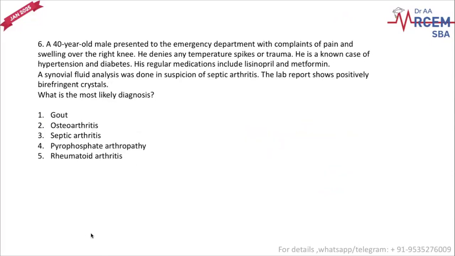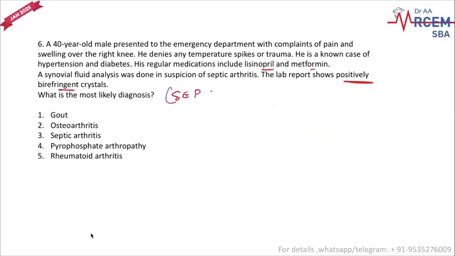A 40-year-old male presented to the ED with complaints of pain and swelling over the right knee. He denies any temperature spikes or trauma. He is a known case of hypertension and diabetes. His regular medication includes lisinopril and metformin. A synovial fluid analysis was done in suspicion of septic arthritis. The report shows positive birefringent crystals. What is the most likely diagnosis?